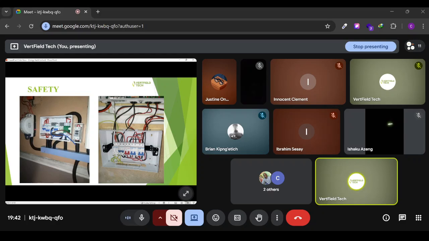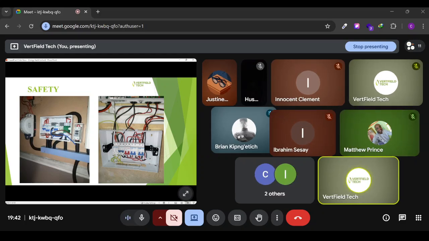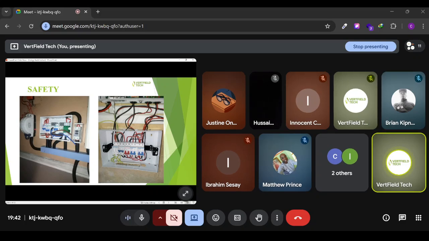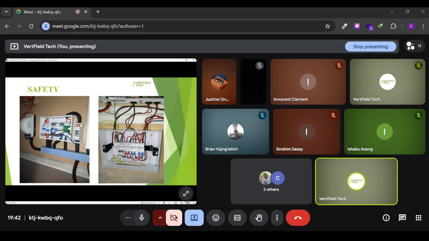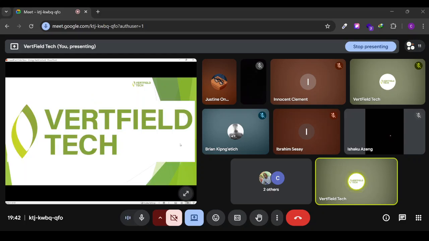So you can see here the safety box. As you can see, all the connections from the solar panels, inverter, and charge controllers go through this box. This safety box also aids you in maintenance. In case you want to run maintenance on your battery, you simply come here, find which of the breakers control the battery, and turn it off, and you can now run maintenance on your battery. You want to run maintenance on the output of your inverter? You turn it off and run your maintenance. Is it the solar panel? You turn it off, you can run your maintenance. So you see, life made easy. You can actually do a whole lot of things when you ensure that safety is inducted into your system setup.